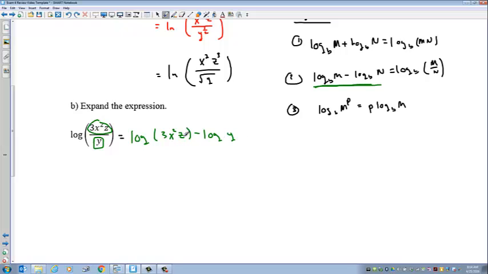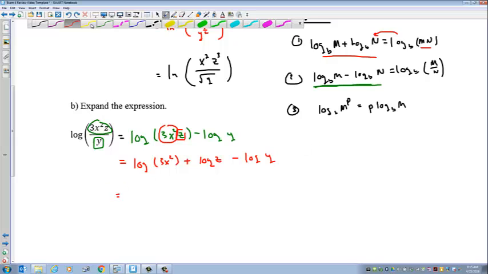And then the next thing we're going to do, we can't take it to the power yet because we don't have something to a power. We have something times something to a power times something else. So we need to get rid of that. So let's take a look at this as multiplication. So we have log of this times that. And so we can use this first rule going the other way, right? Because you have this times that. So we're going to go this way. And rewrite it as log of 3x squared plus log of z minus log of y. All right, so that's good.